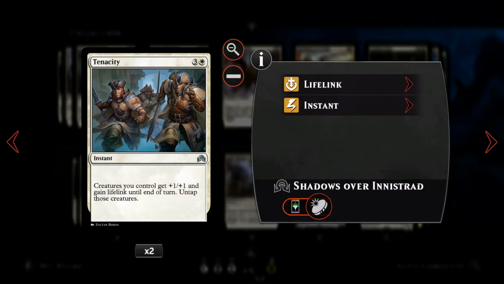Tenacity is a great card, so it's an instant Anthem spell, so you can instantly pump everything +1/+1, give them lifelink, and untap those creatures. So if you're attacking, you can give your creatures +1/+1, you get a hell of a lot of life, and you essentially give them vigilance for the turn by untapping them.